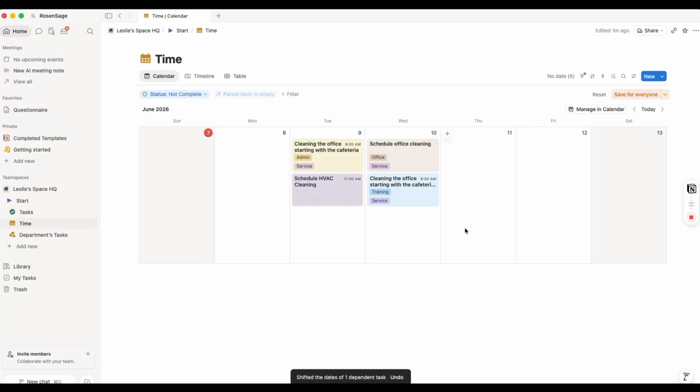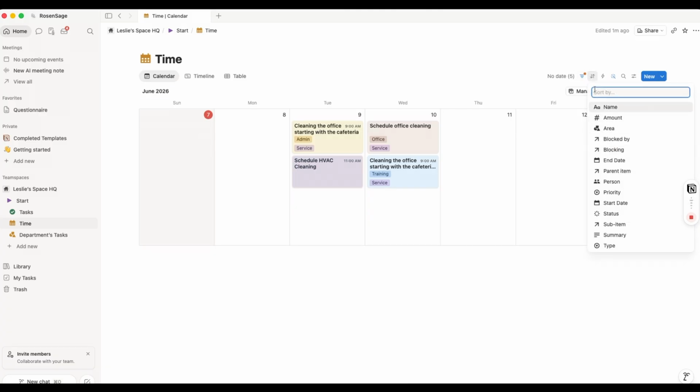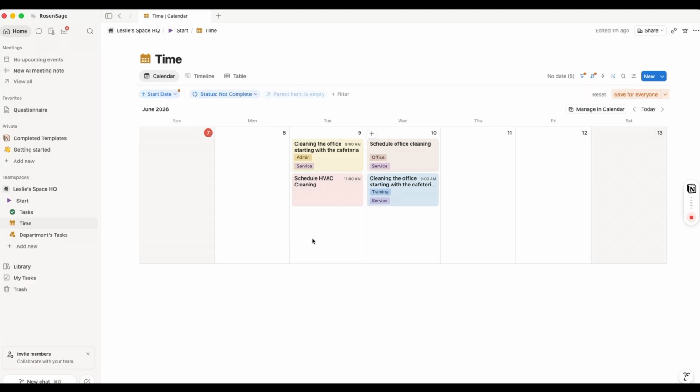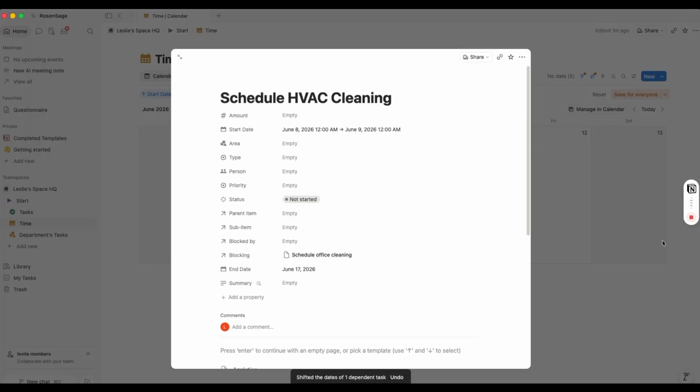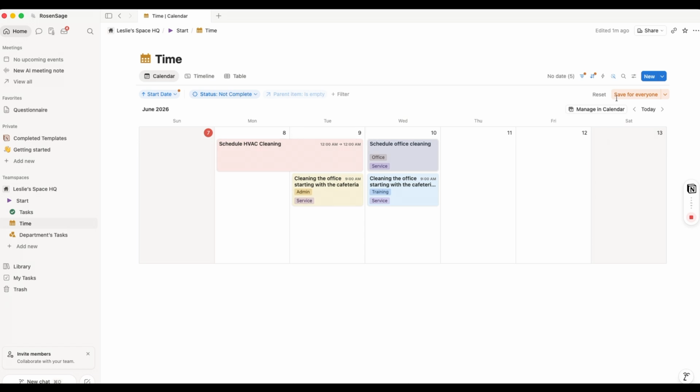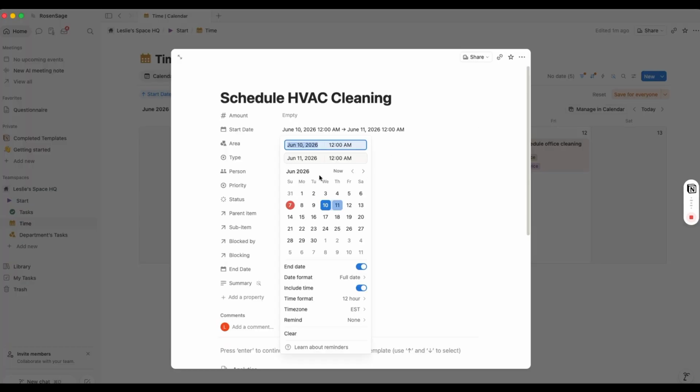It will be manual sorting to begin with, but you can sort by start date, and so then you'll be able to see the times in line. This won't be able to move up above it. And so if I move this onto this page, it will shift, because remember it's by start date, so the start date has changed essentially, and end date, and move it back.